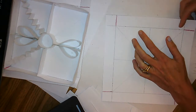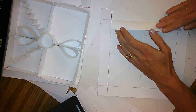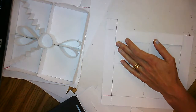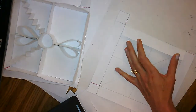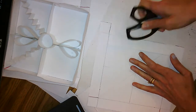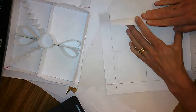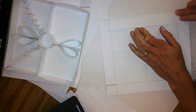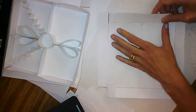Next step after cutting, you could either fold the tabs first, but what we're trying to do is fold the walls up. And it's kind of tricky because you can't really see where you're folding and you're aiming to fold a straight line. I like to take something hard like a ruler, maybe the back end of the scissors. People who do paper crafts have a special tool for this, but I don't, so I'm just using something a little firm to give it a nice crease, right? Because even if you're just using your finger, just apply pressure and run your finger a few times back and forth. Fold your tab as well. And do this on all 4 sides.